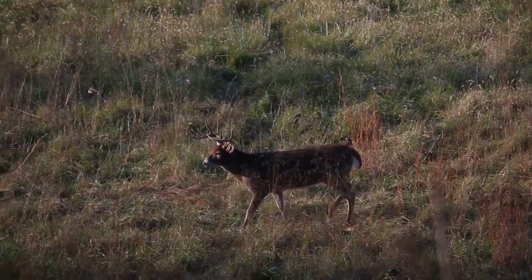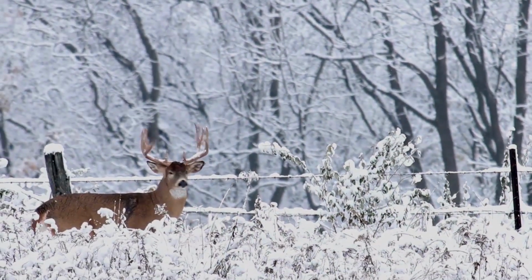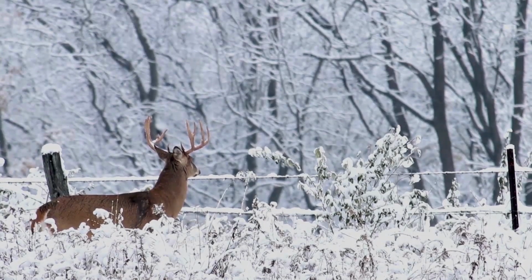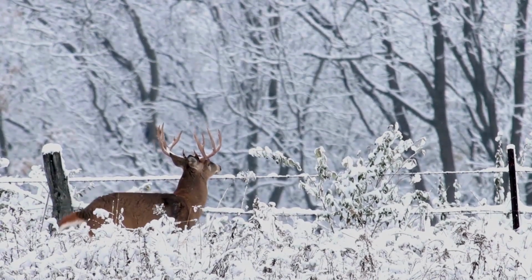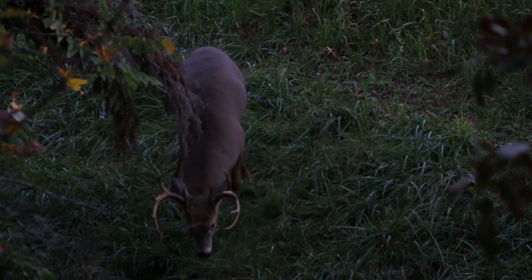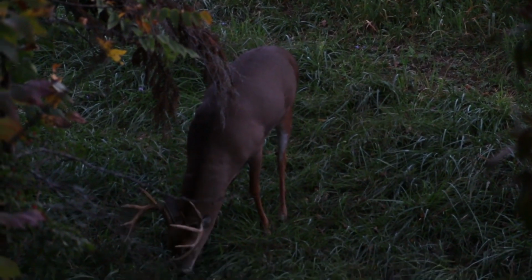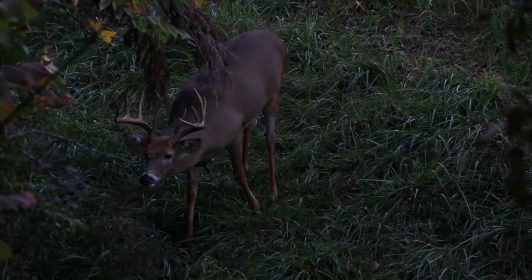And some people say, you can do that if you have a big property. Well, I mean, it's easier to do it with a bigger property, but that's not the case for me. I hunt a smaller property, and deer don't live on my property. They move property to property. So once they jump that fence, it's anybody's ball game. The neighbor can shoot them, they can get hit by a car, who knows. But that's a chance that I like to take, because I like to see those deer get to maturity and then go after them.